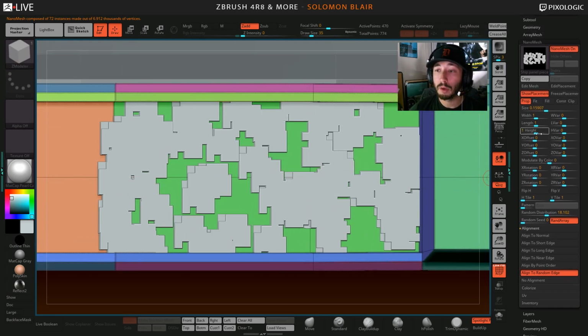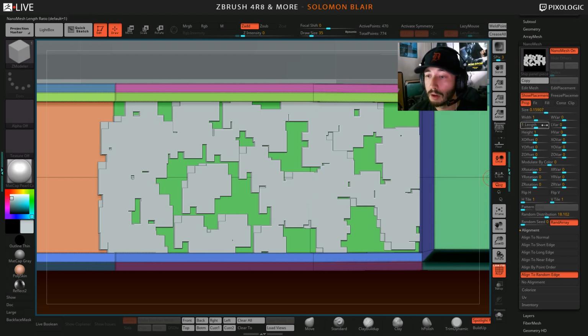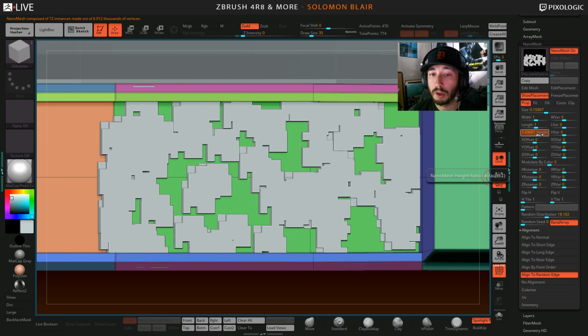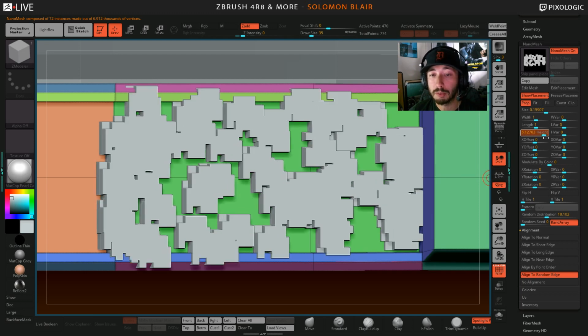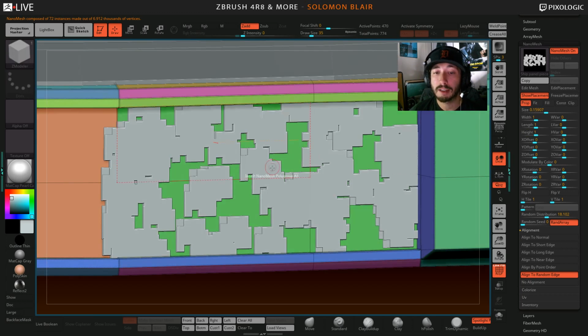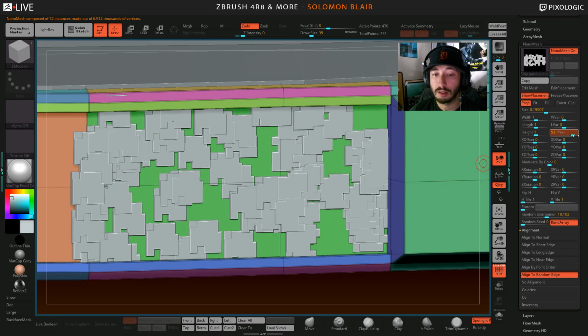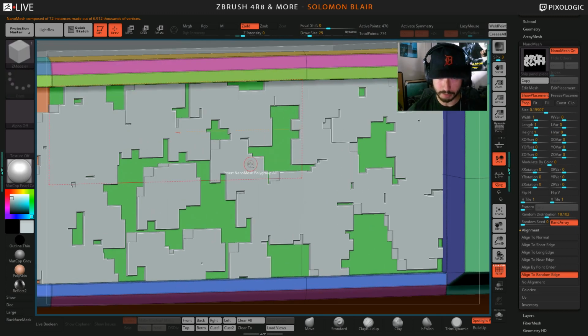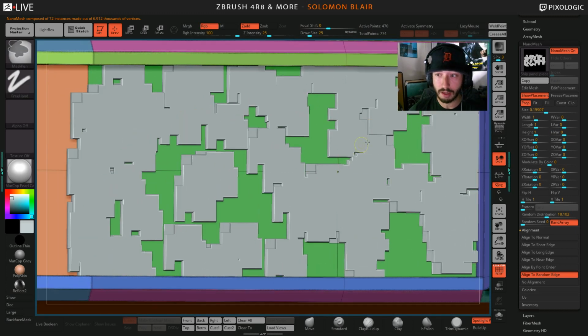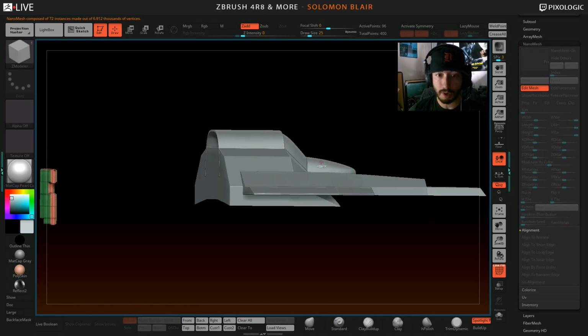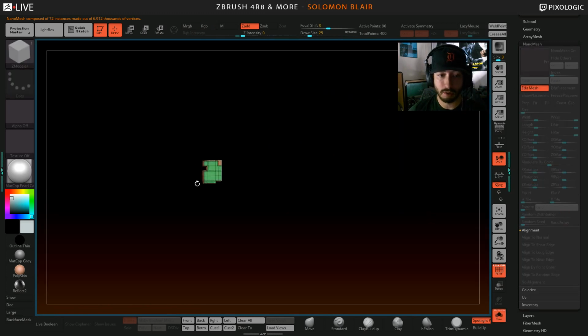But then now we can go in and play around with the variations. So for me, I don't want to do too much depth. I kind of want to control it this time with the depth. I mean, we have width, length, and height. So the height's going to play around with how much that's pushing out in z-space or whatever axis is unified to this. But you know, we can change the variation to get this leveling like so, which I might do at the end. But at this stage, I kind of want to keep it nice and clean, and I'm just going to go in and edit this mesh. So I'm just soloing this guy out.